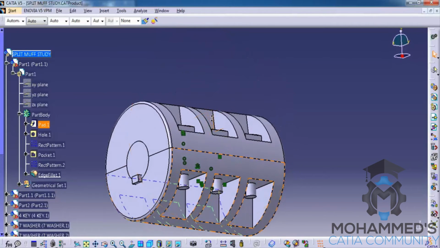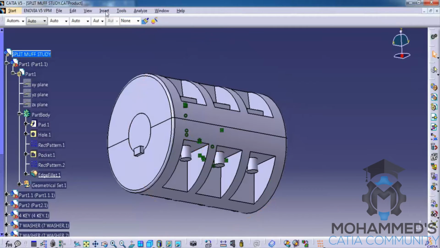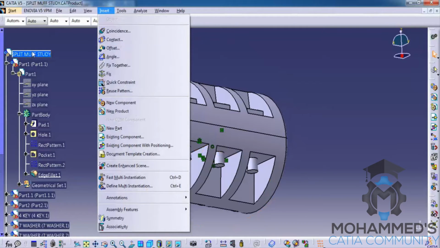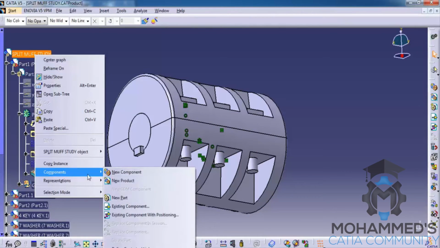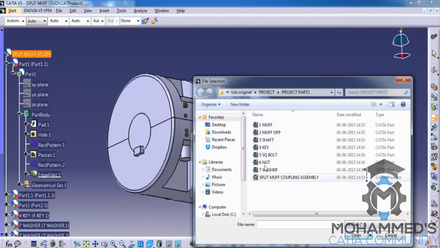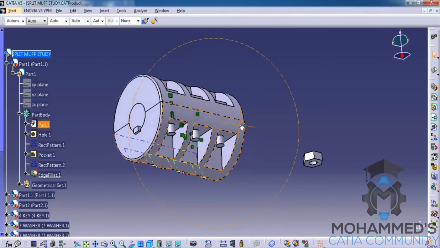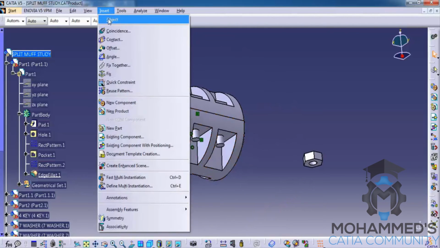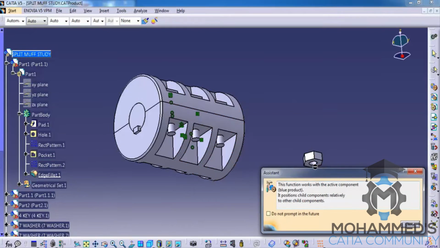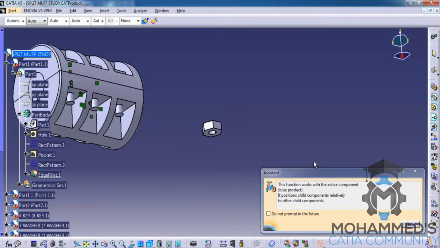Now finally we need to insert the square nut. We have already created that, and the nut is right here. Now go for coincidence. The same method could be followed.